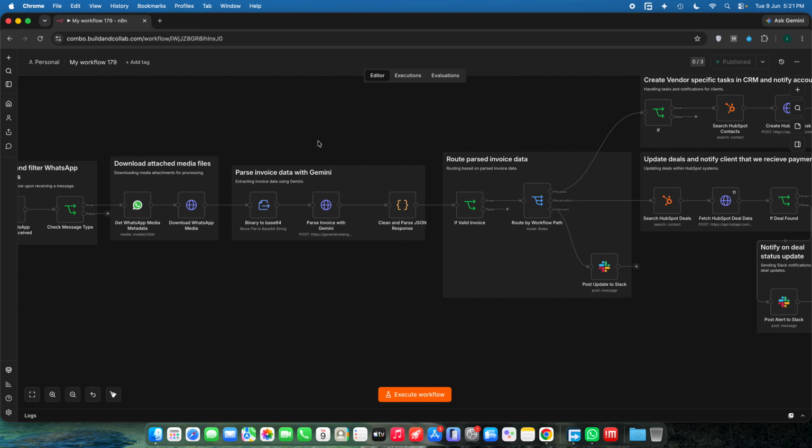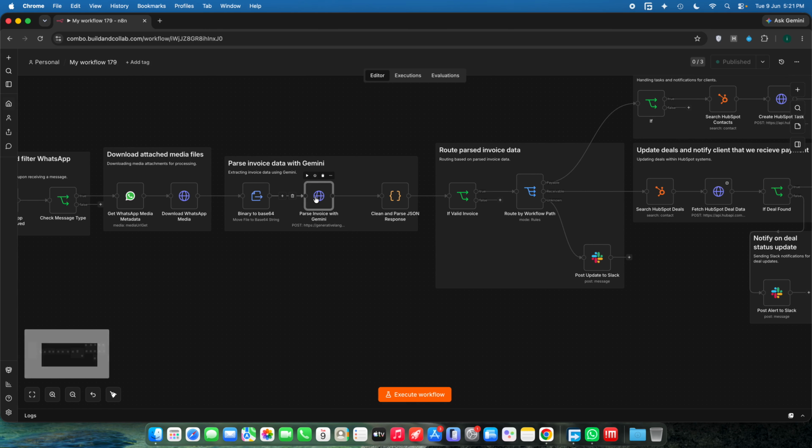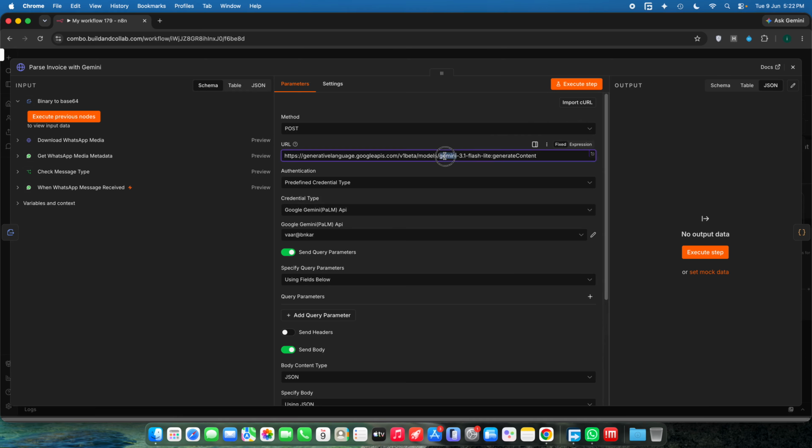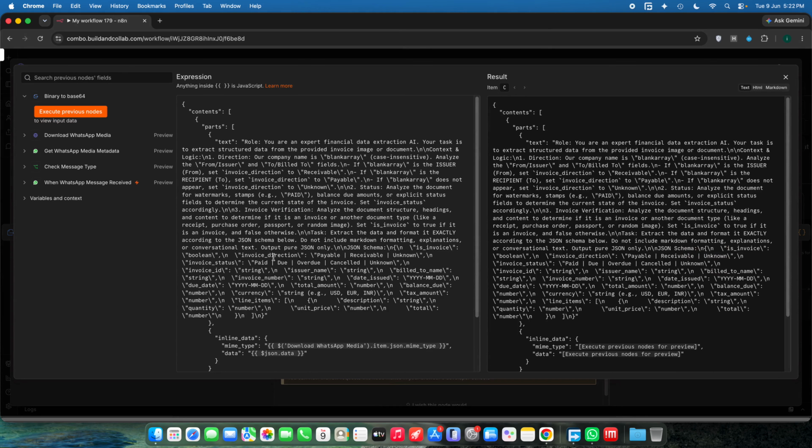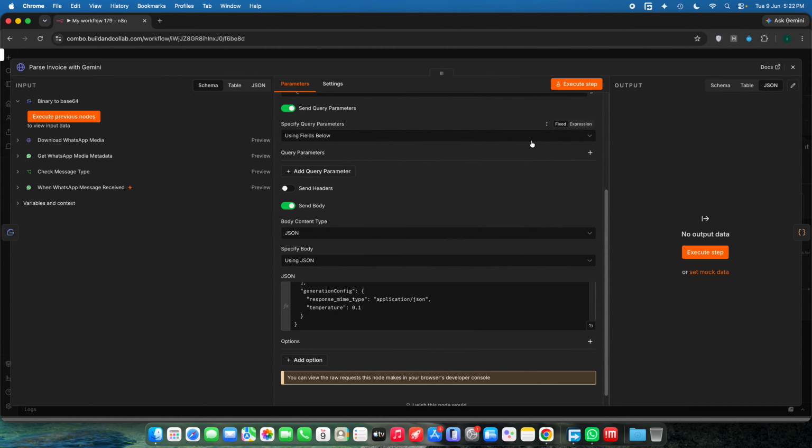After that, we start parsing the PDF with a Gemini model. Here I'm using 3.1 Flash-Lite, which is a very cheap model, but it does the job well. It uses a strict system prompt to determine if the file is actually an invoice or not, and it automatically calculates the invoice direction, whether the invoice is payable or receivable, or completely unknown.